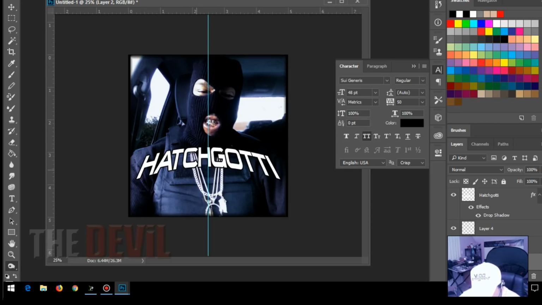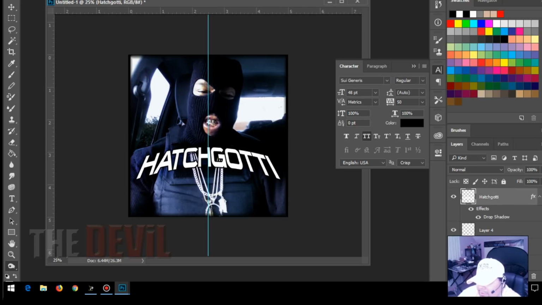You're going to hit your close bracket, and you're going to widen it to about the height of the letters. I'm going to try to burn, exposure 50, midtones. I'm going to do shadows, and I'm going to try to darken. Go to the layer above it. Try to darken some of this. Let's do the exposure at 70%. Not 7%, dyslexic ass. There we go. Now I'm going to do midtones. See, look at that. There we go.